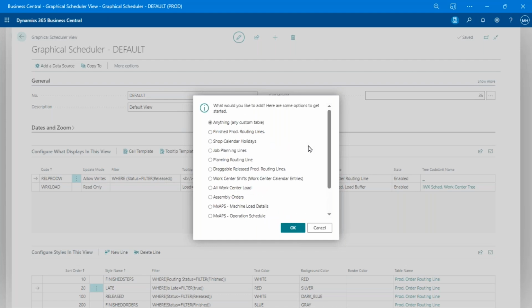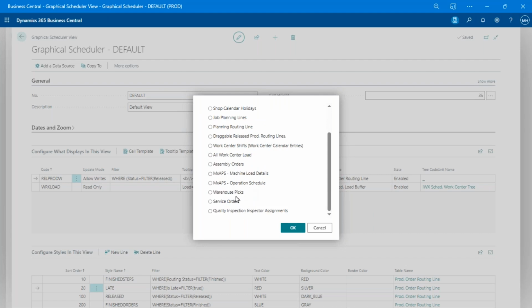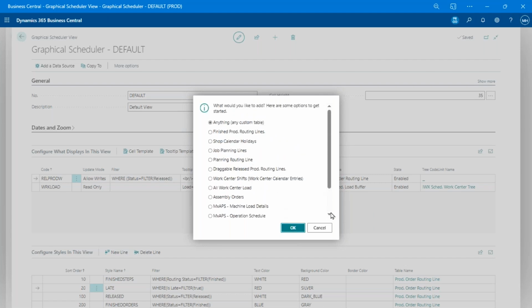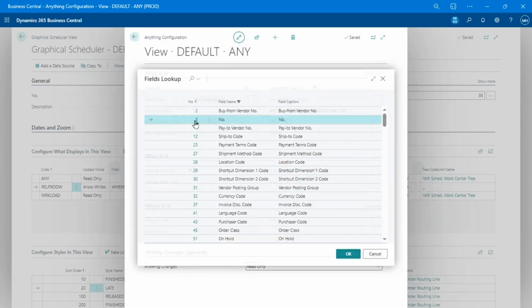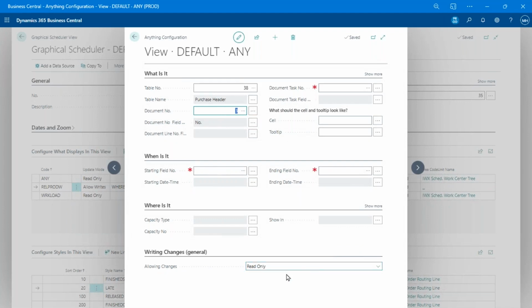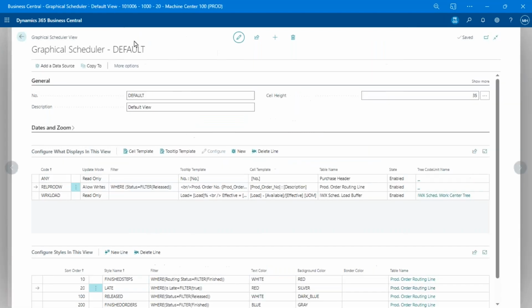And the one up at the top here is the handy one, because what this allows you to do is add in any table within Business Central into that chart, which means that could be custom tables, or if there's something that we haven't added in here as a default configuration, I can come in here, I won't go through the whole thing, but I can say, you know what, I want to add in any purchase orders, right? So I can add purchase orders and show it by number and all that kind of stuff. And I could actually plot those purchase orders on the same chart as my production or my work center loading or my warehouse receipts or whatever it happens to be, right? So you can come in here and add any table you like into that view.